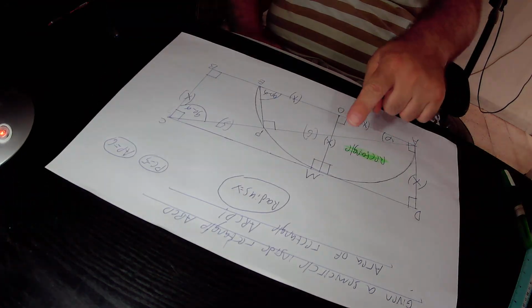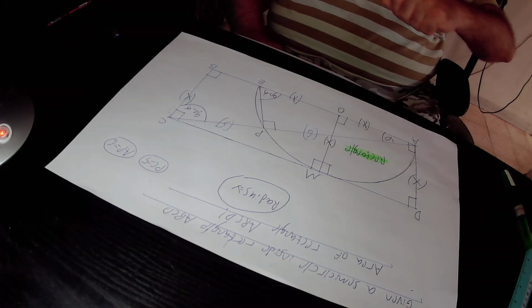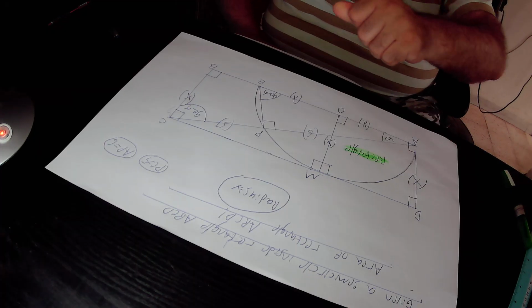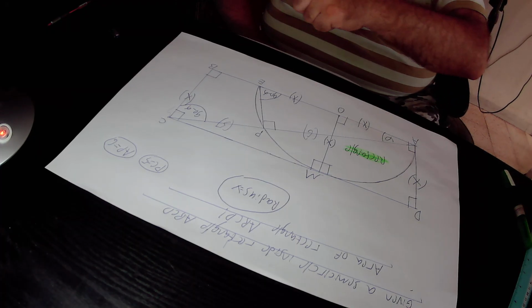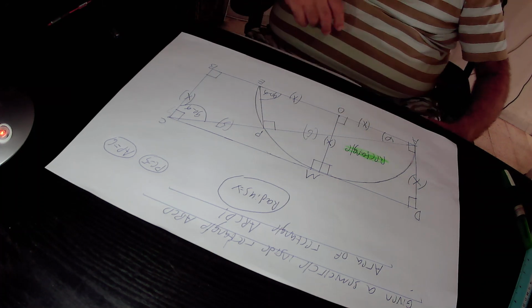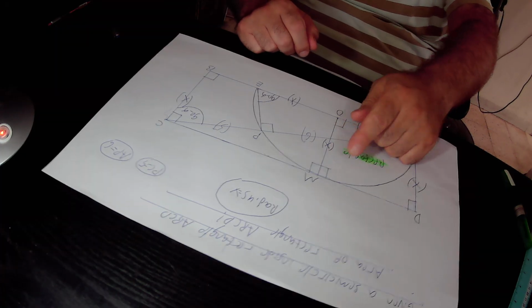The radius OM is equal to x. The radius OM is drawn to point M, that is the point of tangency of tangent DC with this semicircle. And whenever you have a radius drawn to the point of tangency, then tangent DC will be perpendicular to the radius MO. If this is perpendicular to MO, it means that this angle equals 90 degrees, and this angle also equals 90 degrees, according to rule 1.